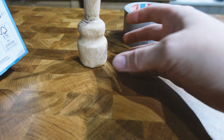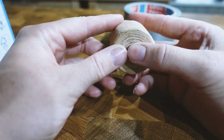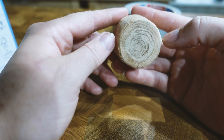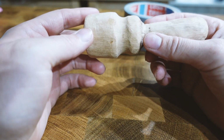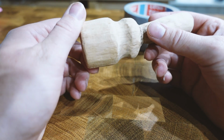So now I have to figure out a way to measure how wide, or just to hold the hair in place so I can bind it. So now I'm gonna do the actual binding of the brush. And surprisingly enough, I couldn't find hardly anything on how to do this on the internet.